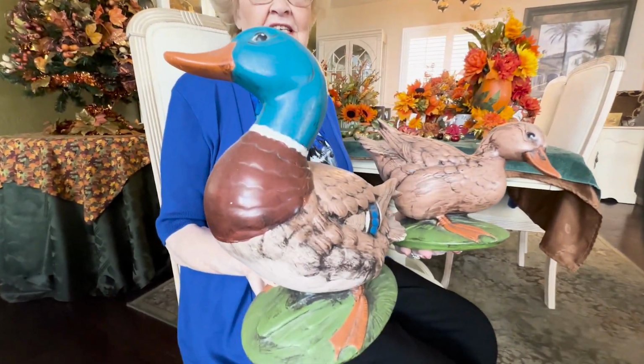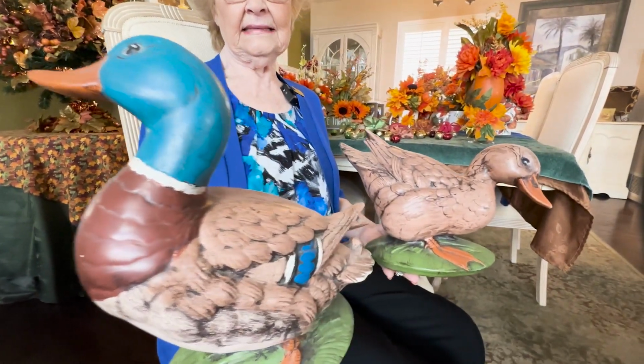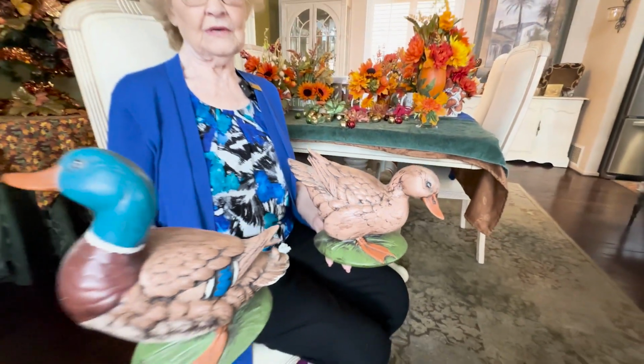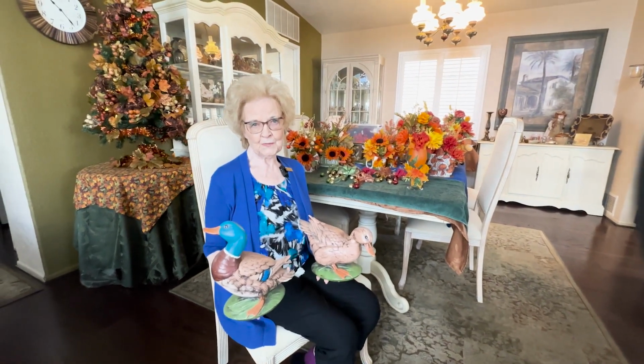All my life. All your life. What did you start with? What were the first things that you started crafting? Well, I used to make all my clothes. Oh, very cool. And then I did ceramics, all kinds of ceramics. In fact, I have some ducks over there that I did. These are ducks that I painted by hand. Beautiful. When did you do those? These I did when I was married and lived in New York State. Wow. A long time ago.